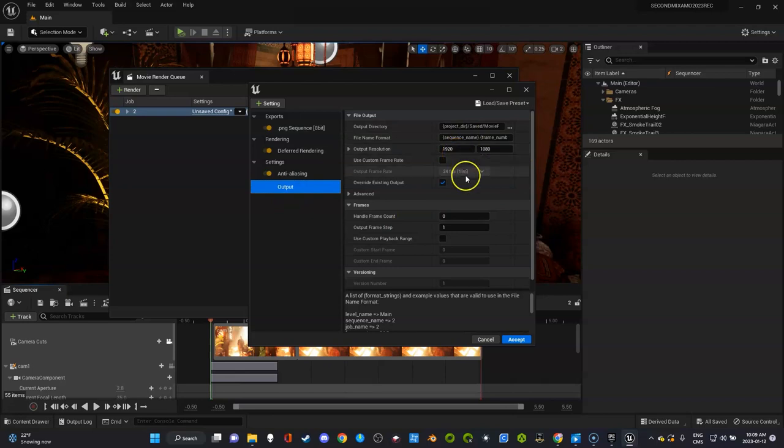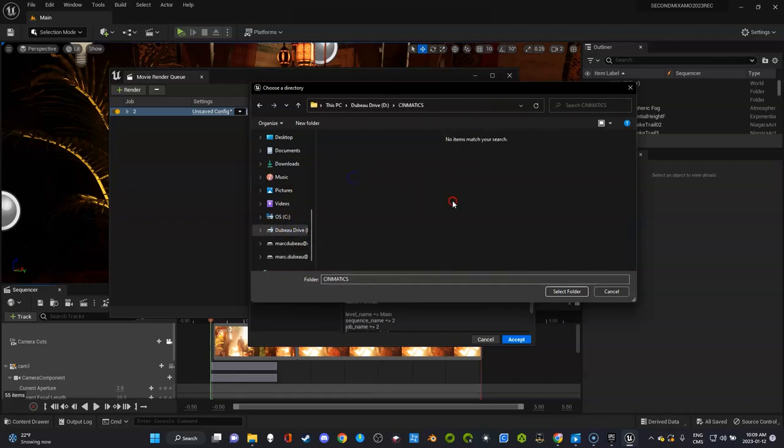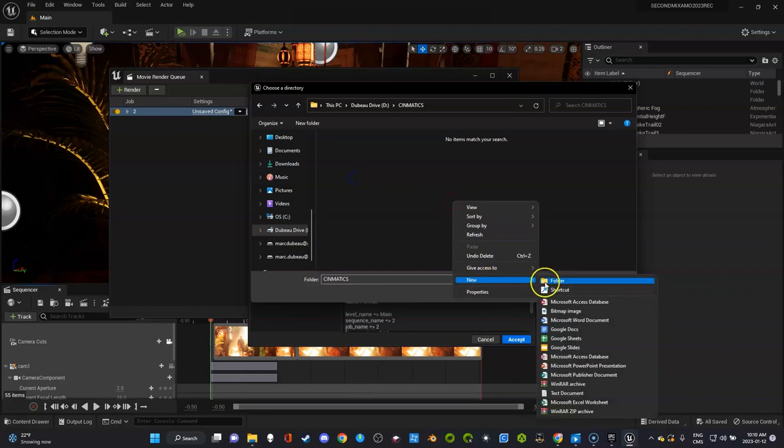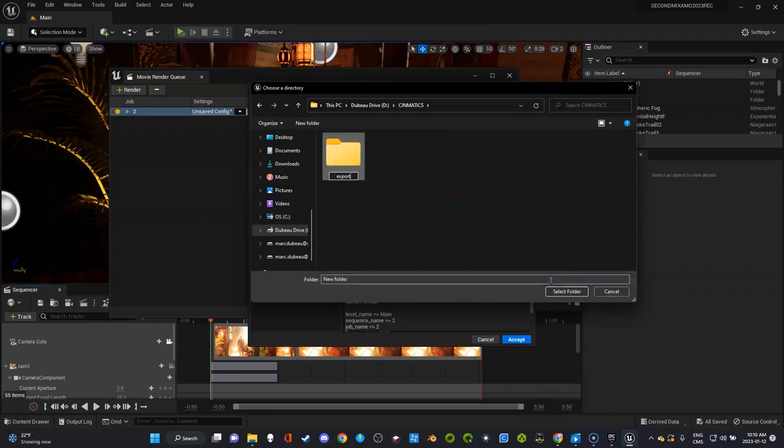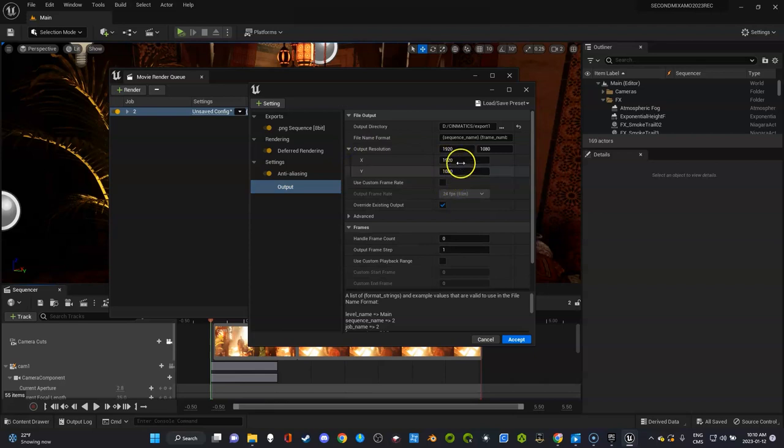Output settings are really important, and usually I do it in 4K. And what I'm going to do here is check where I'm uploading my video to. For my students, I make them do it under Google Drive, but whatever folder you have, do that. And I'm going to create a folder. It's really important that every export I do, I actually create a folder. And you need to change these every time. Otherwise, you're going to have files all over the place filling up your computer.